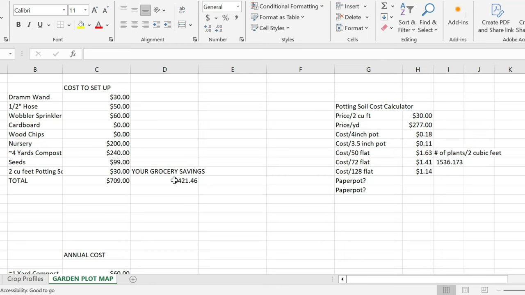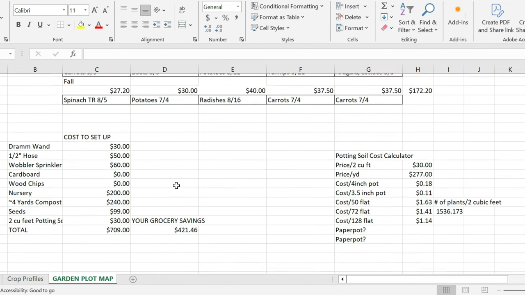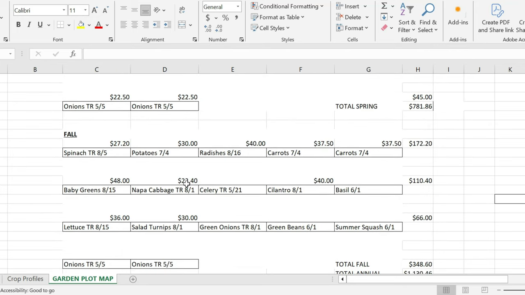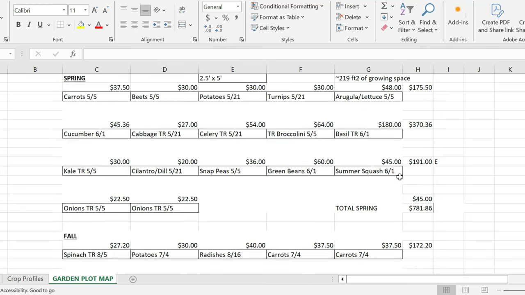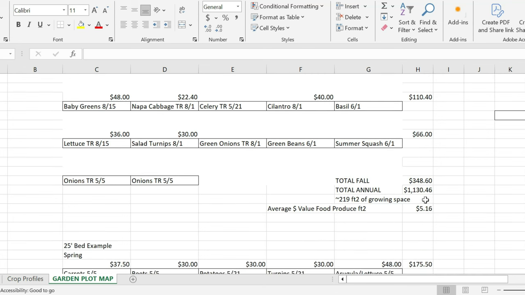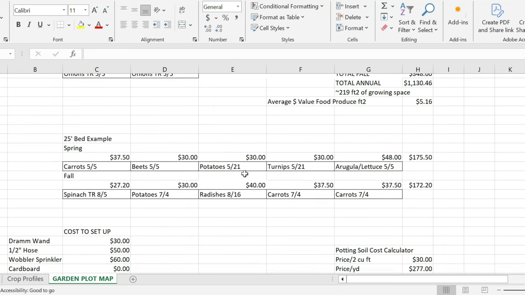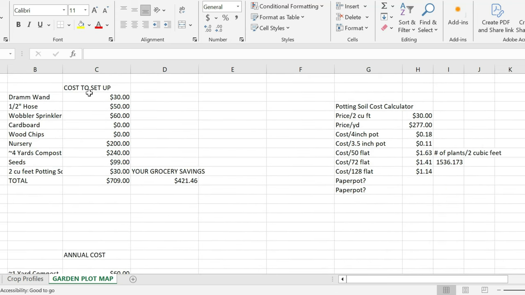And so the total, if you wanted to do this really well the first year, is going to be about $700. Now, that sounds like a lot, but it's not when you look at the grand scheme of things. I was talking about your garden laid out exactly like mine, basically 220 square feet of growing space, which is what I've got on display here. That can grow you $1,130.46 worth of vegetables per year if you were going to go buy that organically at the store or at the farmer's market. I'll explain that more in detail in a minute, but this cost is $700.